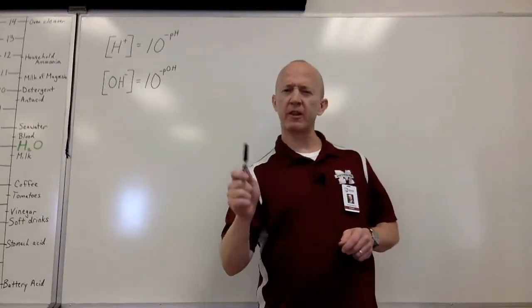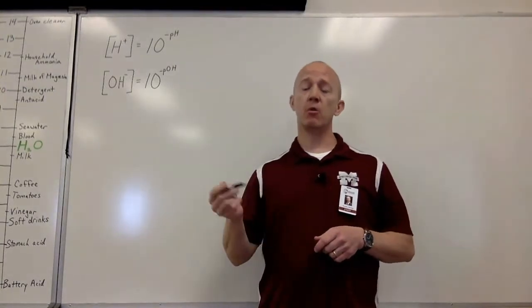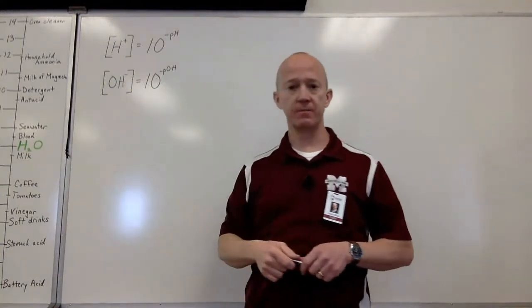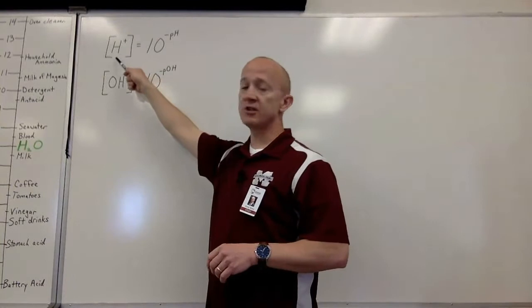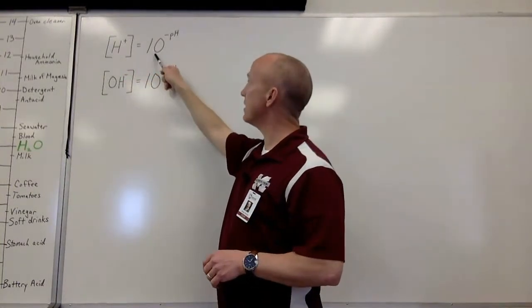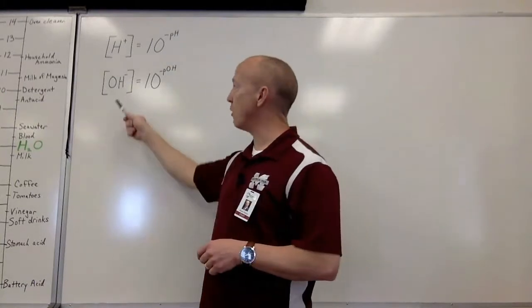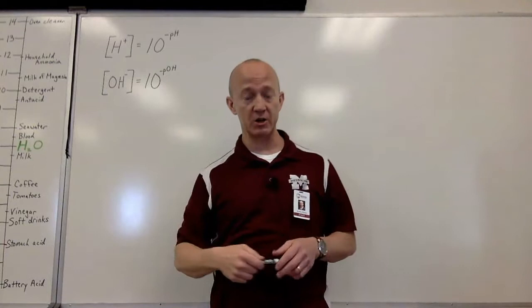Now what if you're figuring in the opposite direction? Let's say you have the pH or pOH, but want to find the hydrogen ion concentration or the OH concentration. Since log is base 10, it's really simple. For hydrogen ion concentration, you calculate 10 to the negative pH power. Or for OH concentration, you calculate 10 to the negative pOH power.